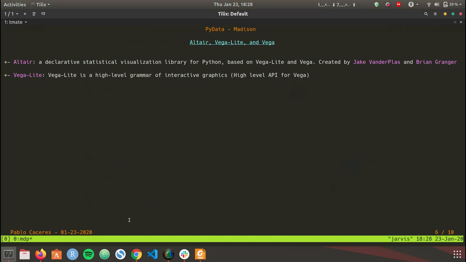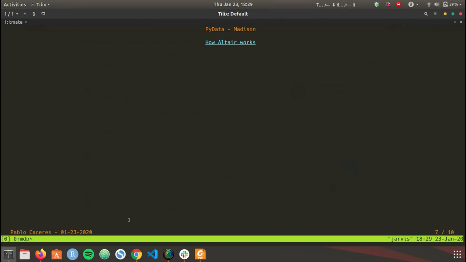As I mentioned, Altair is built on top of Vega-Lite, and Vega-Lite is a high-level grammar of interactive graphics for Vega. Vega-Lite is JavaScript, basically. So the idea was essentially, let's port Vega-Lite to Python. And Vega-Lite, on the other hand, was like, okay, there's Vega, which is a very powerful visualization grammar for generating graphics. But it was really verbose and hard to use, so they built Vega-Lite on top of that. And very schematically, this is how Altair works.